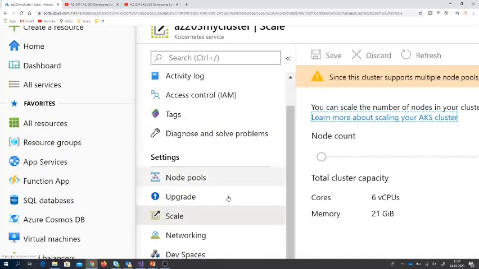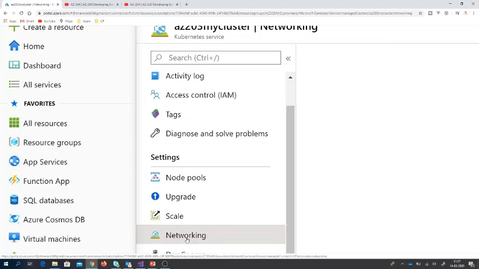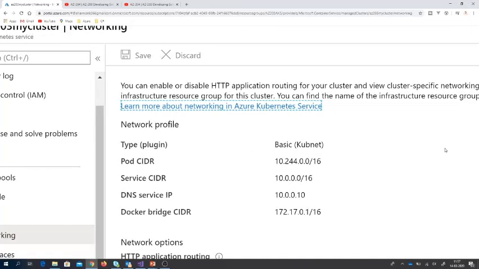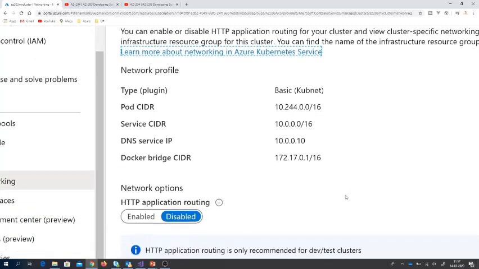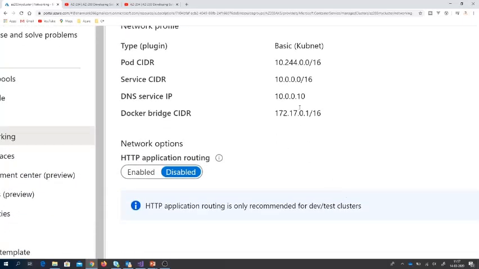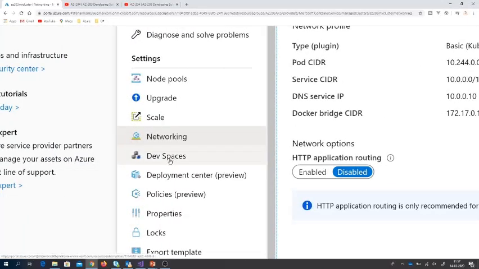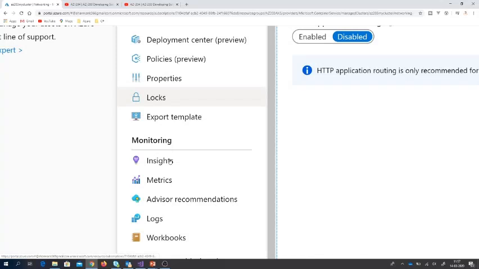You cannot directly scale from here. For networking, we chose the default networking, so basic kubenet. With this Docker bridge IP address, we can directly access it. So that's it about creating an Azure AKS cluster using the portal.